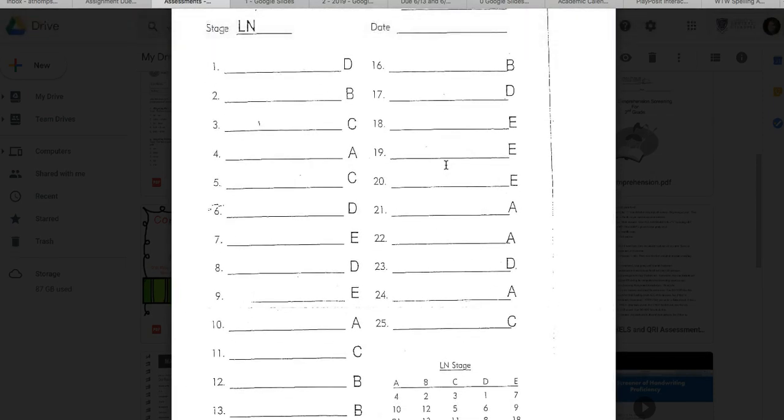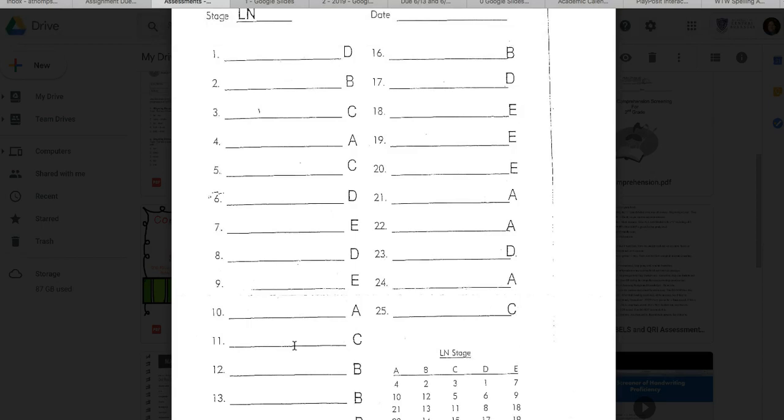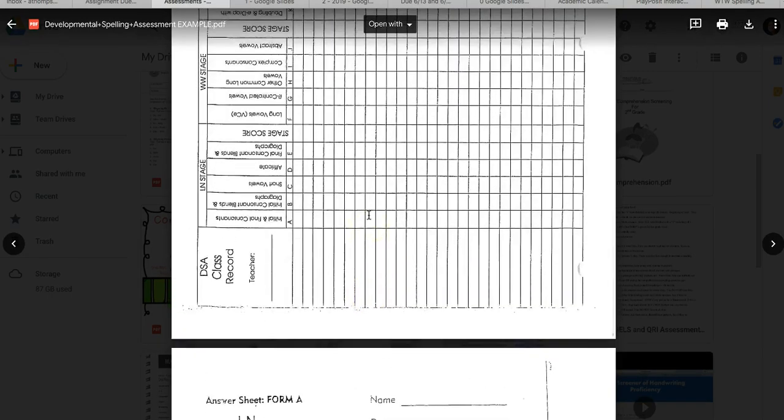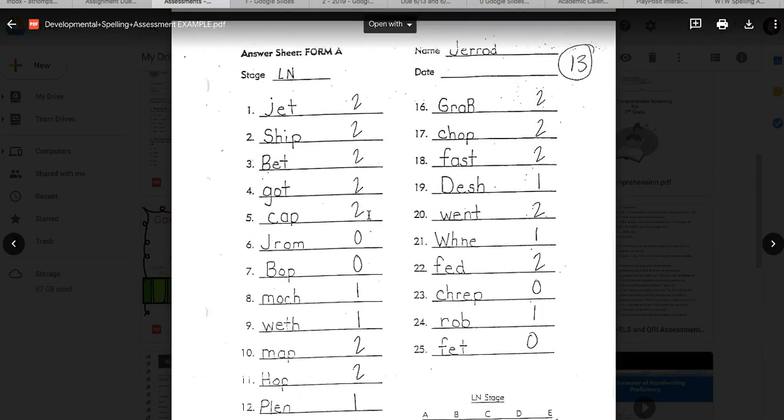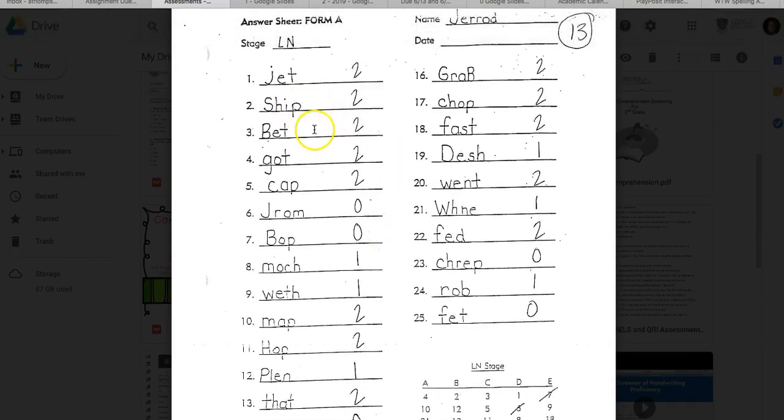Okay? After they have finished the test, you are going to score it, and the scoring is different than a typical spelling test. You're going to first go through all of the words, and every word that they spelled correctly, you put a 2 next to the word. So you would see this done on this example here. So these words were all spelled correctly.